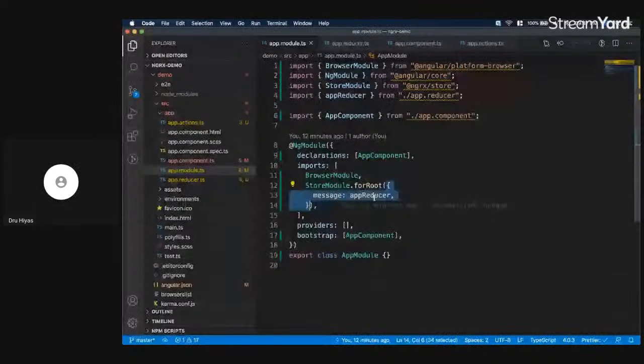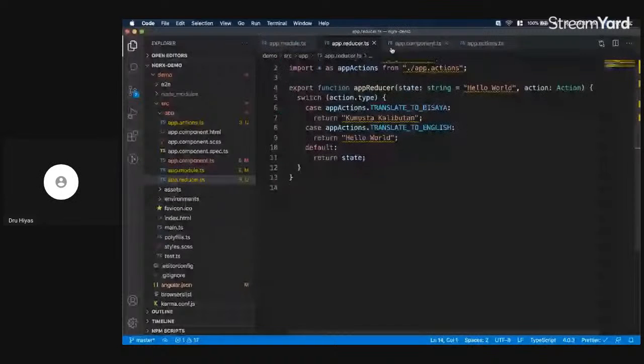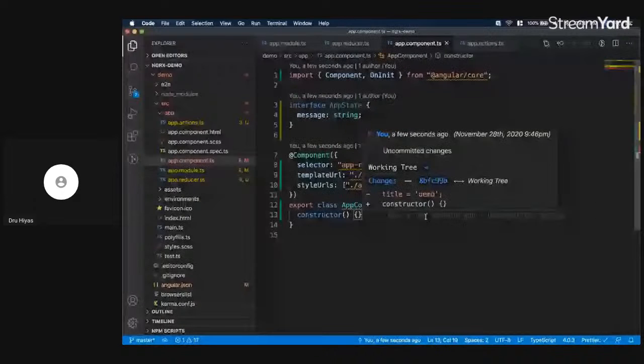In a real world scenario, this state could be created in another file. But for the sake of this demo, I'll just put it here for now. So, yep. Next is ngOnInit.